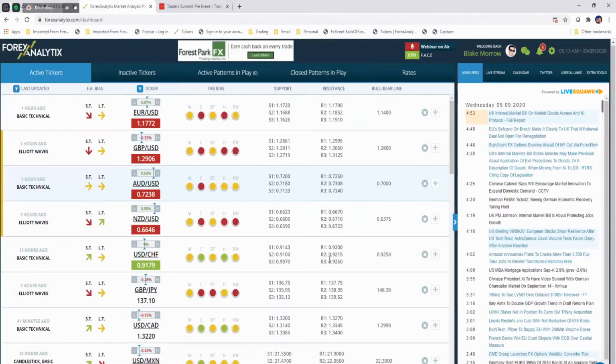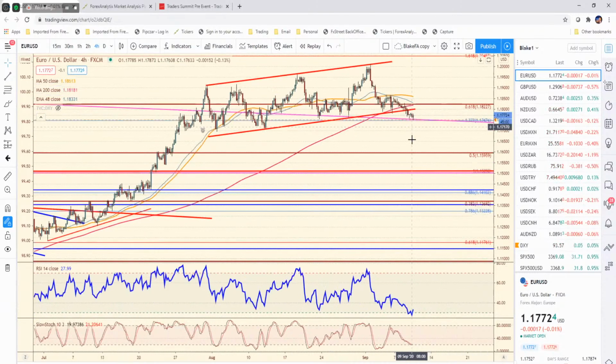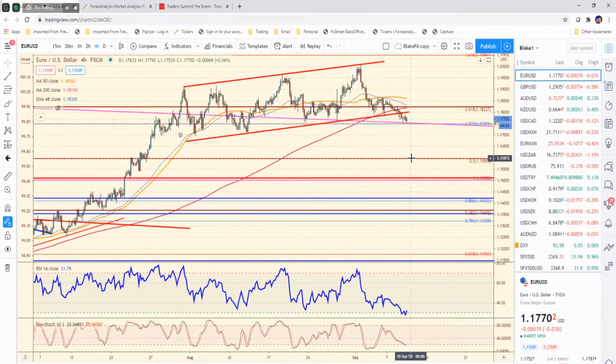Now, as far as today goes, we're seeing a little bit of recovery, a little bit of bounce in the market. It is Wednesday, as you pointed out, Dale, but it might be like a turnaround Tuesday after yesterday's sell-off. Might get a little bit of bounce in risk. One thing that makes me a little nervous right now is the euro is trading pretty heavy. As you can see, we're trading below 118, and we're actually getting comfortable below 118.